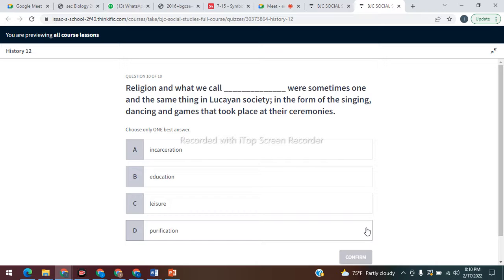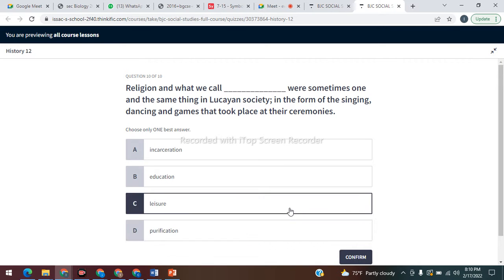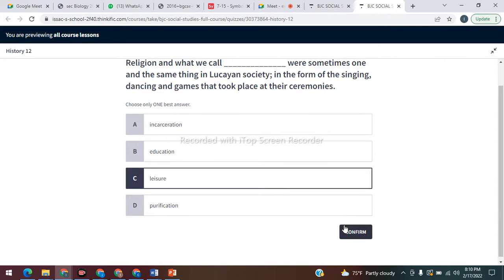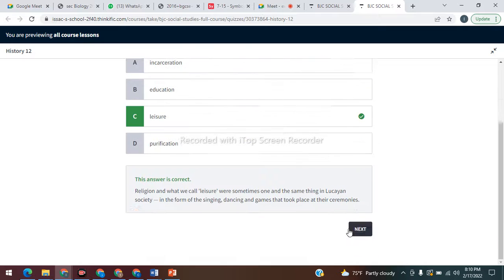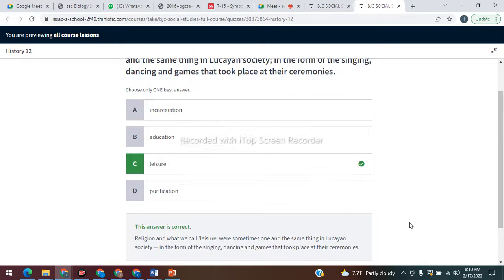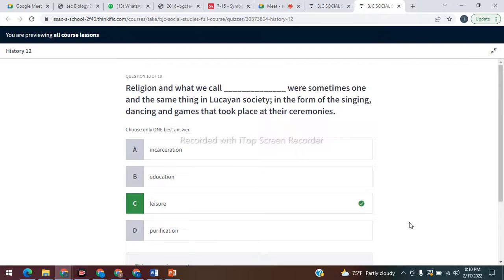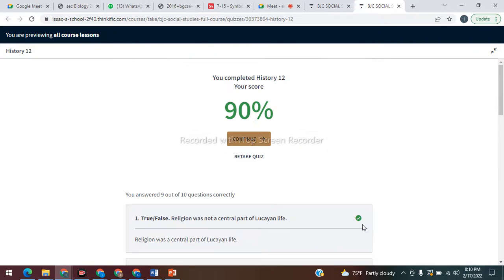D. Hold on, never mind. Get it, Cooper. Perfect. Okay, Heston says C. Yes, sir. We can go with C for Heston. Let's go over here to see if Heston is actually correct. Yes, let's go. Alright, so that was 90. I still don't like that. I should have gone with my answer.